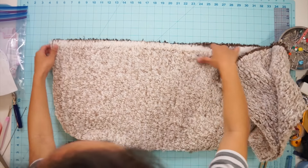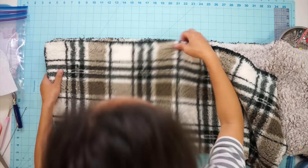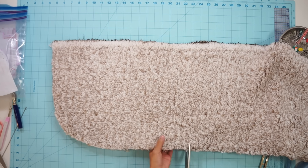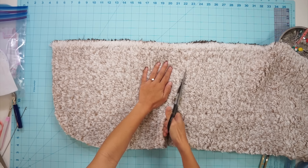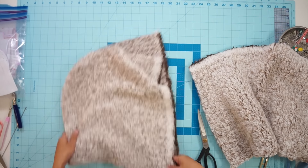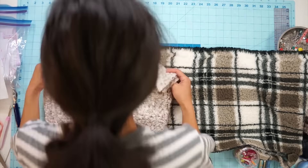With the leftover fabric I'll be adding a large hood. The shape of the batwing sleeves actually gave me a nice shape for the hood already, so all I had to do was cut the neckline. I cut the back neckline a little shorter and then extended the length towards the front because the front neckline of the coat is lower than the back. If you're unsure about the size or shape of the hood, you can lay out one of your hoodies to use as reference.